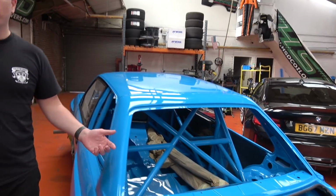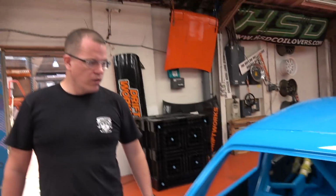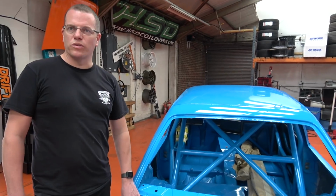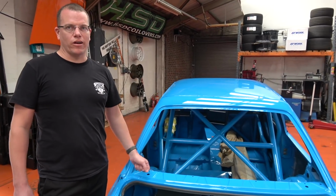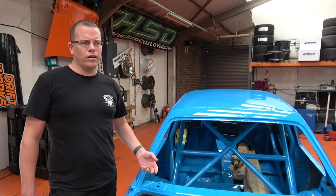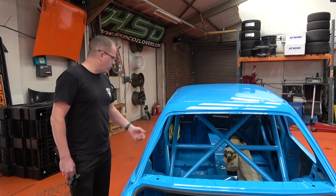He's done a good job on the cage as well, hasn't he? Because the last time we had a car painted, the cage, when the Corolla came back, the 86 was a disaster, but that was a whole different story. That was not painted by Gaz. Gaz is someone who really understands cars. He's got an E30 himself, a normal one that he's building into a drift car, or he was. Now he's got a 1J1 series. He's got lots of things going on. But the cage has been painted really well.